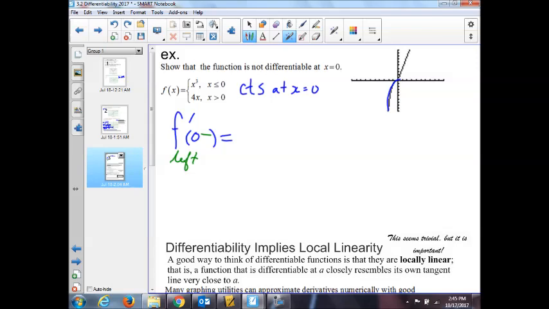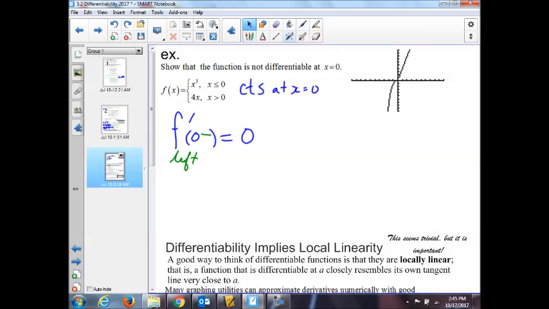Now, what do you guys know about x cubed? If I had the whole function, it would look like this, wouldn't it? Do you know enough about the shape to say at 0, what would the tangent line be? Can you kind of just see it? It would be 0, okay? We're not going to work it out. I'm not going to ask you to cube x plus h. It should be 0 from the left.